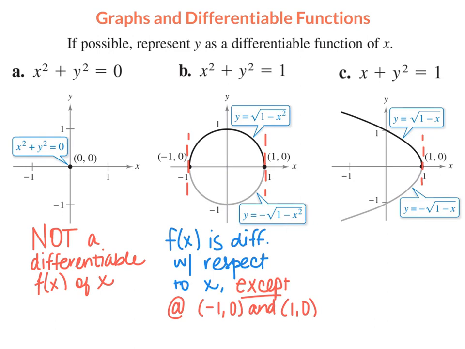And then for c, we have a parabola, so x plus y squared equals 1. And just like in the last example, I can draw a ton of tangent lines all along this curve, except for at this point, 1 comma 0. So it's like this last situation here, where it's going to be differentiable with respect to x, except at this point 1 comma 0. So something to note is that you may have a function that has either a part or all of it that is differentiable, or none of it that's differentiable in terms of x. You just have to be careful how you restrict those things to differentiate.